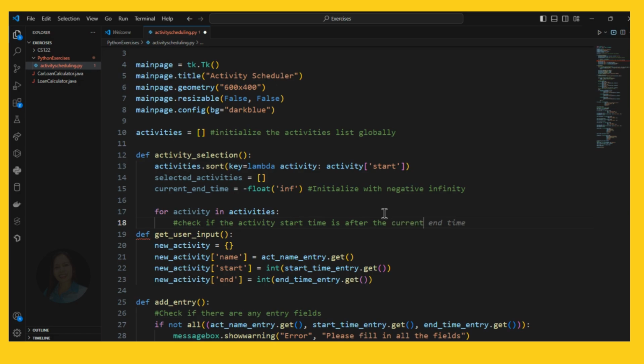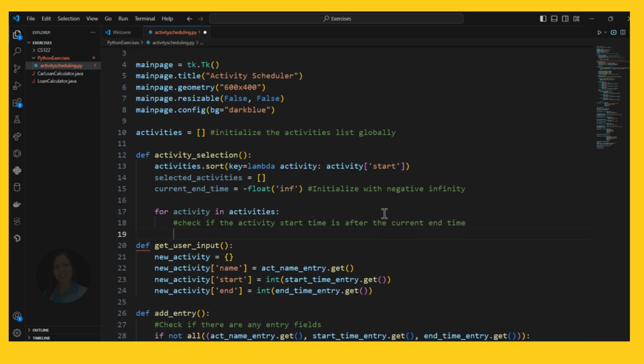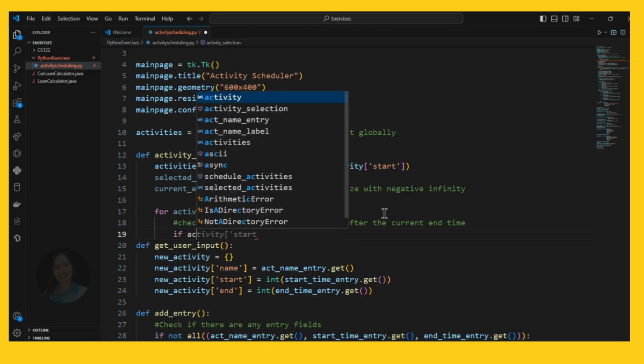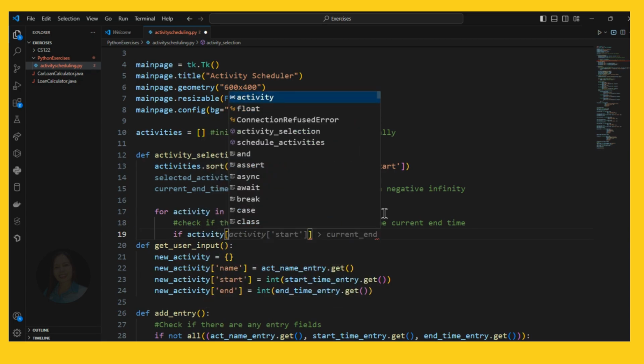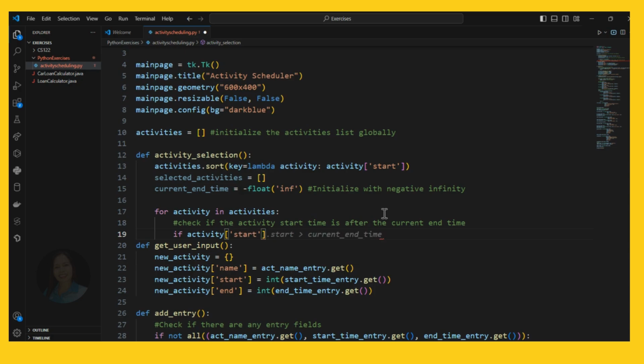Okay, we're going to add code. So therefore here we will add if activity start is greater than or equal to.